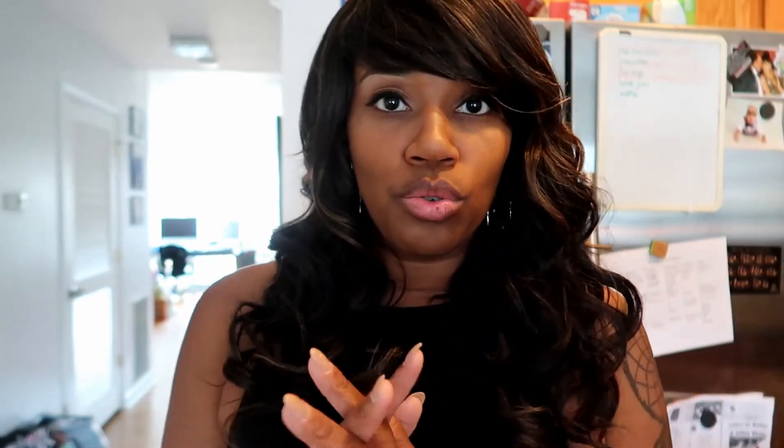So that was my five minute kitchen organization hack for kids' stuff, specifically for smaller kitchens. I love this so much because the kids do have times that they're allowed to have snacks and they do still have to ask. But once they have permission to get a snack, they can just go grab it themselves. They do have other snacks up in the cabinet — things that just don't make sense to put on this rack — but this is just for easy-to-grab stuff that they can get on their own. And I love this system.